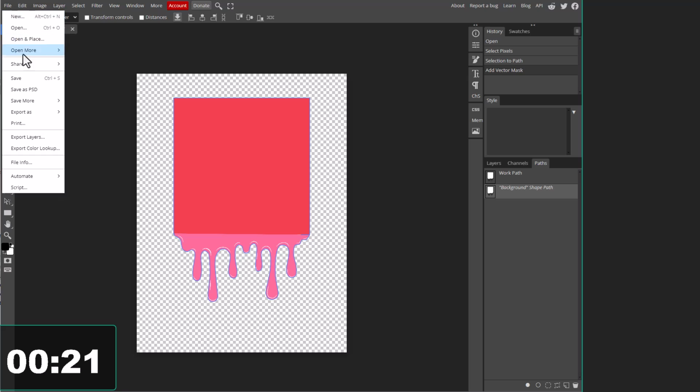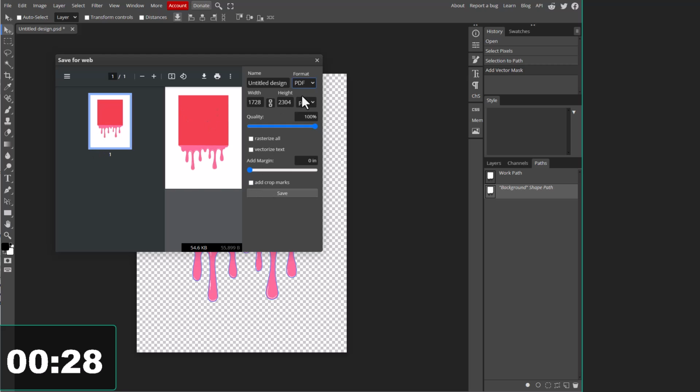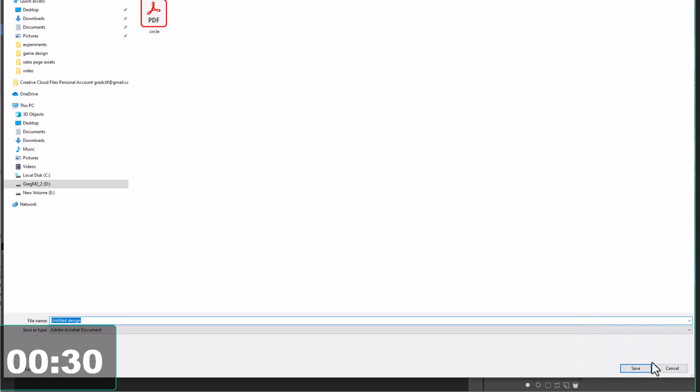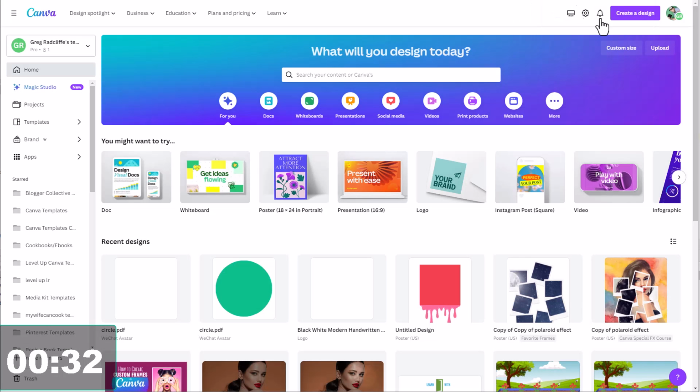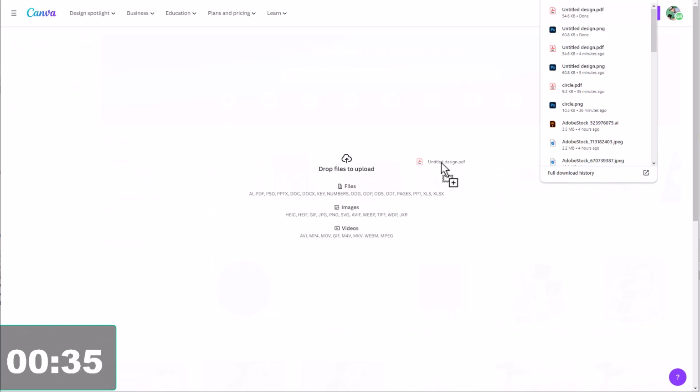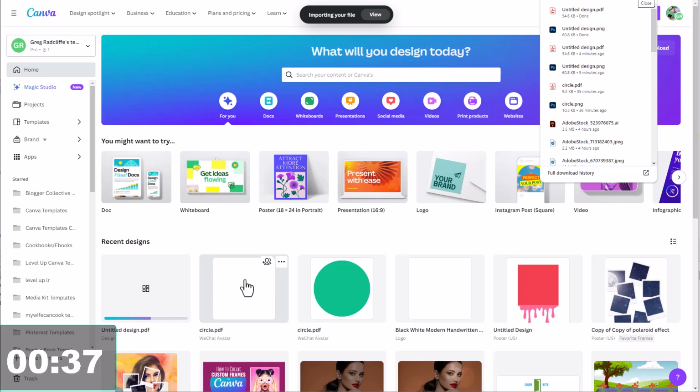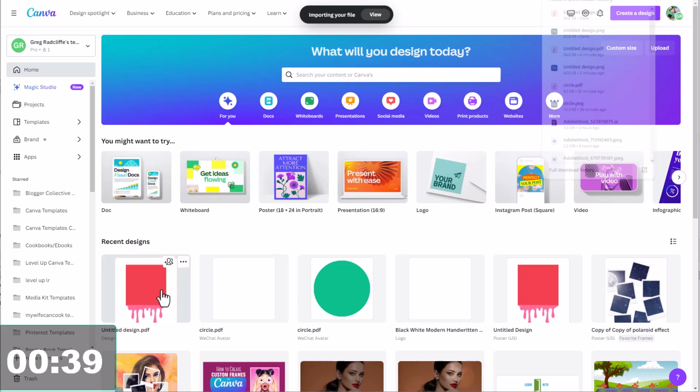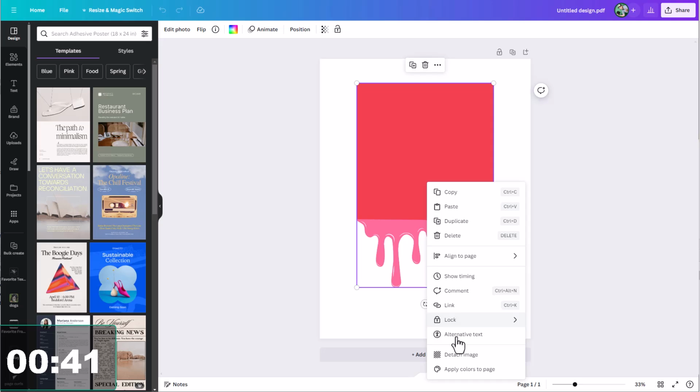And then all I have to do is export this now. So export as a PDF. So PDF right here. Make sure these are not checked here. Go ahead and save that. Now that's getting saved off. We'll save it off right here. I will jump back into Canva. I will grab that from my downloads. I'll just drag it on screen. It's going to open automatically. So here we are. And now I can open this up into Canva and detach image.